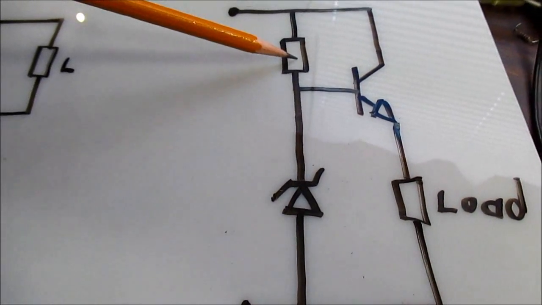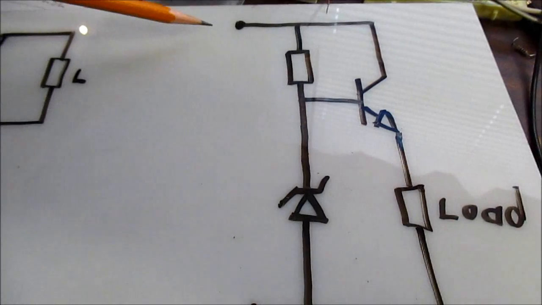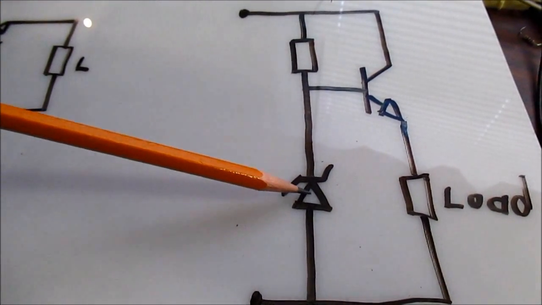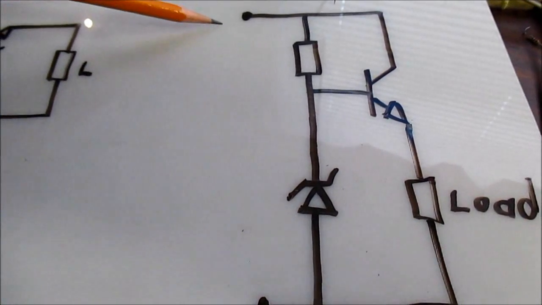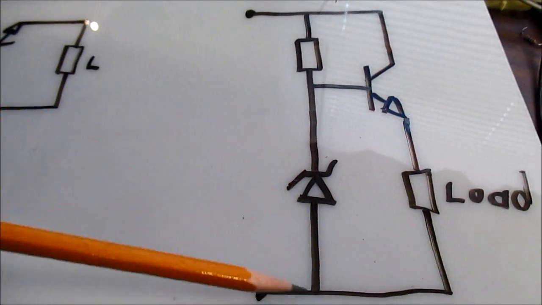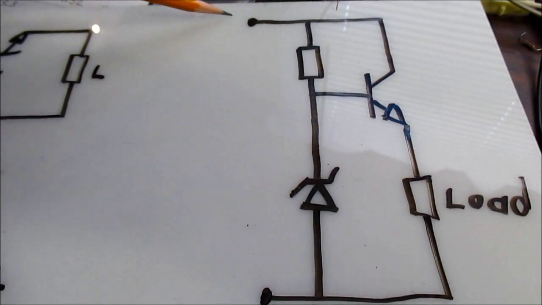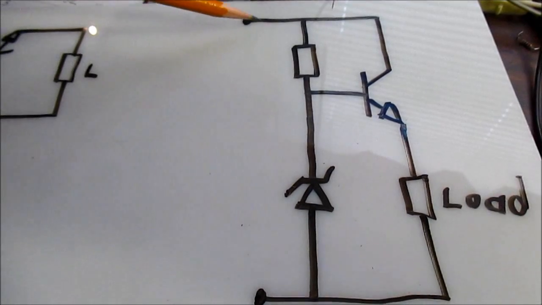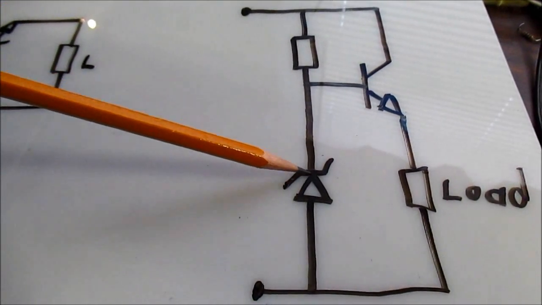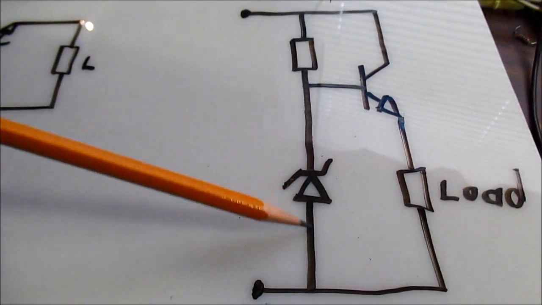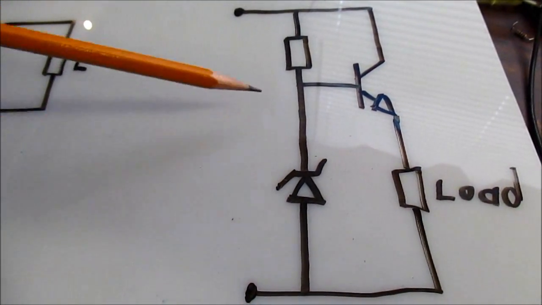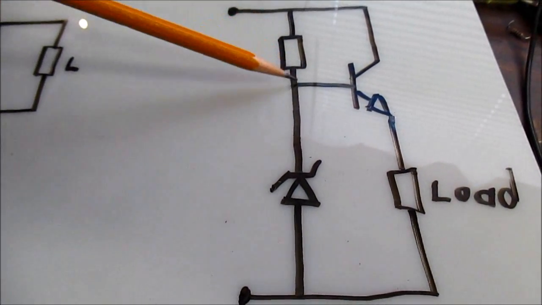And you need to put some current through it. So we have a biasing resistor up here. And again, this is our supply voltage. So we'll say this is 4 volts now. So no current is going to flow because it's below its conducting voltage. Now it hits 5 volts, and current begins to flow because that's the voltage the Zener diode starts conducting. Now as this goes higher, say like 6 volts or more, we have this current limiting element here. And because this is set for 5 volts, it's going to keep this voltage potential at this point at 5 volts. So the voltage drop will develop across this resistor here.